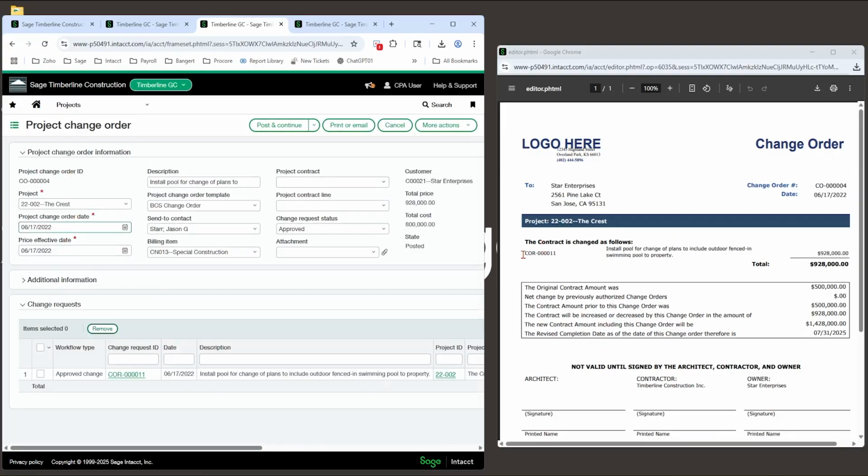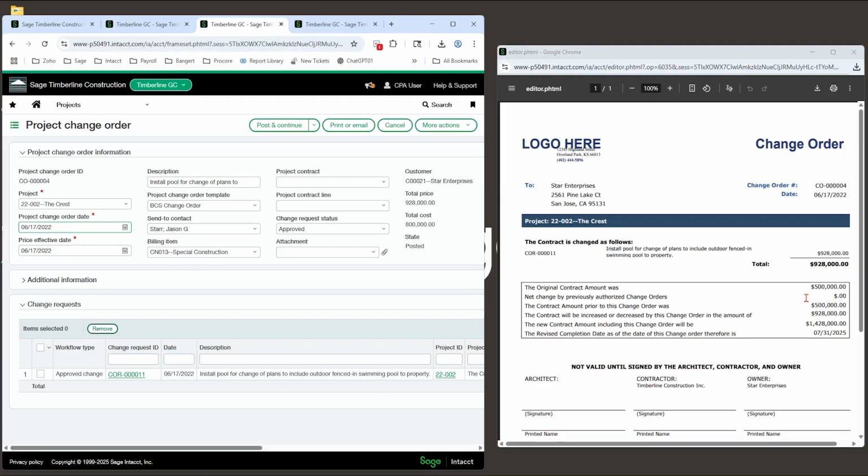You've got change request listed here as a summary. So this change order is built to list each change request, the ID of that change request, the description, and the amount. Okay, so it's pulling from down here. Then it's summarizing what's going on. So the original contract amount is $500,000.